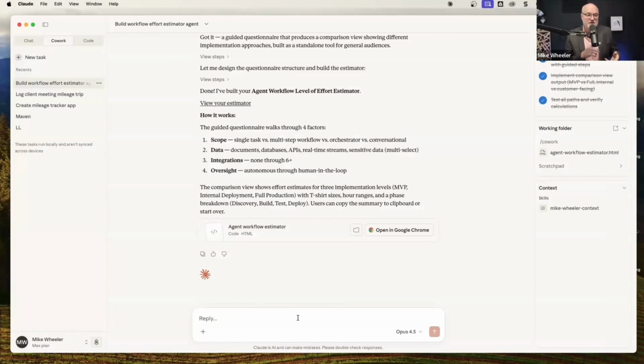Some of the things that I just rattled off the top of my head about doing a statement of work or an order of magnitude estimate, I'm going to put those in and queue them up and watch it work a little bit. And then we will look at some other resources for Claude also. With that said, I'm going to type in after the estimations and level of effort, enable me to select one, and then give me options to export to PDF. And I'm just going to do that. And then I'm going to follow up with statement of work, and then I'll follow up with order of magnitude.